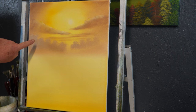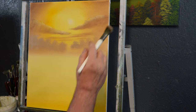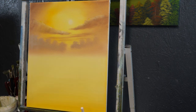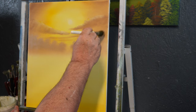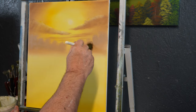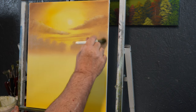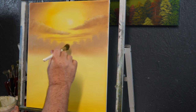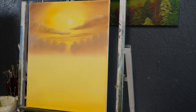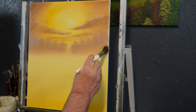Now over here, if we're going to turn these into trees, I got a 5. You don't have to do the same amount on this side. That's not what I'm trying to point out here. If it works out to where it's 5, that's fine. But you don't have to worry about a certain amount is what I'm trying to say. You do what you do. If you end up with 5, that's fine. If you end up with more than 5, that's fine too. All right. Just make sure you put a little body under there, because we're fixing to do something here.